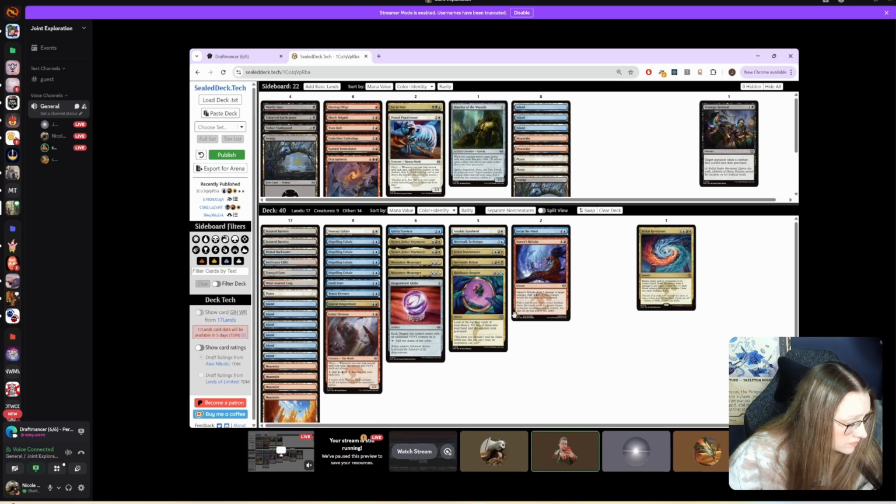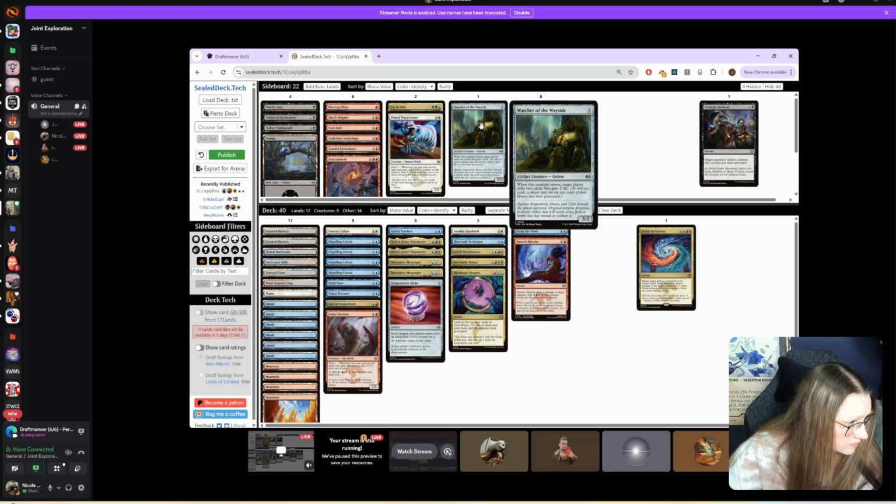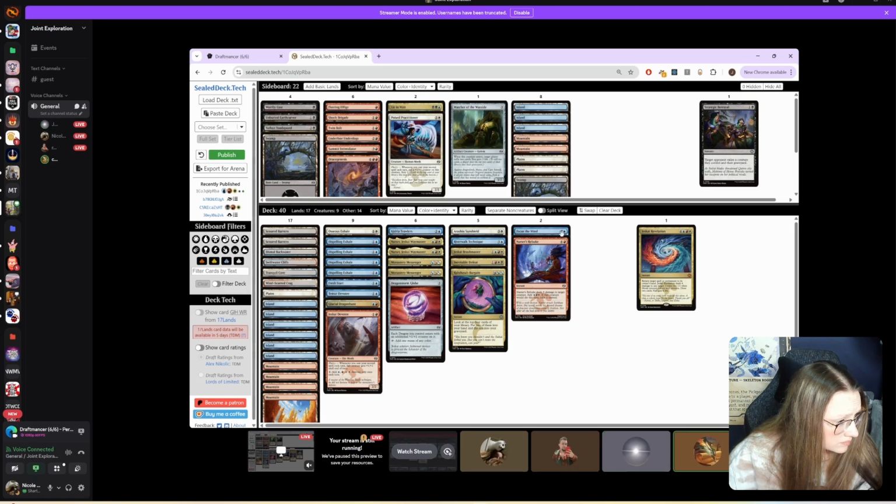You could play Watcher of the Wayside for the Monastery Messengers. I don't like that. Or the Kishla Trawler. Is that better than devotee? It might be better than devotee. But the fixing's kind of nice. I don't like it. Okay. Just a thought. We can reevaluate after sideboarding or whatever. Yeah. Okay.